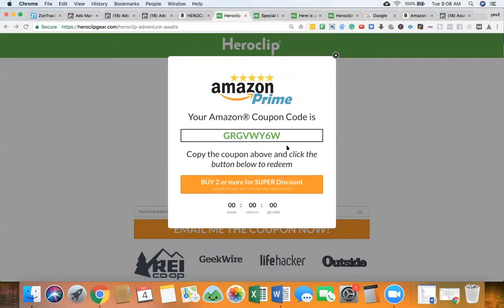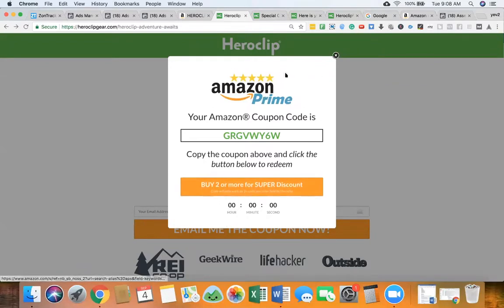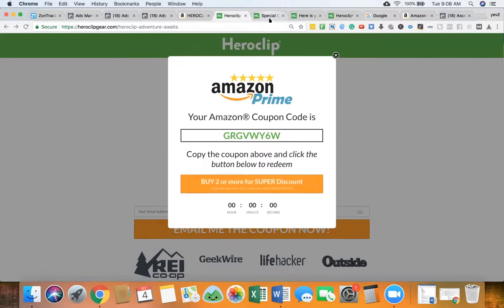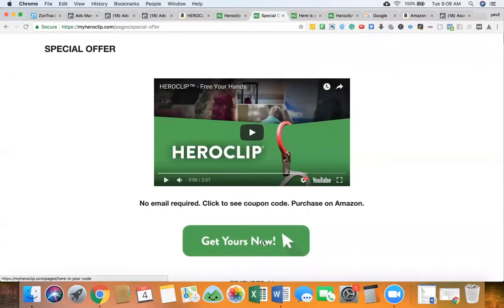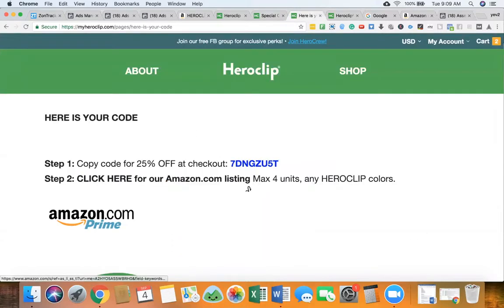Or in this case, we have a pop-up. If they don't put in the email, they can just go directly to Amazon without putting in the email. Just another scenario, you might have a 2-step. In this case, we're not even asking for the email. We just want people to click. So from a Facebook ad, you're sending people to your website, and then they see the coupon code, and then they go to Amazon and purchase. That will be tracked as well.